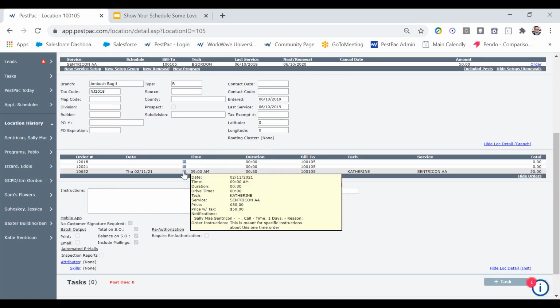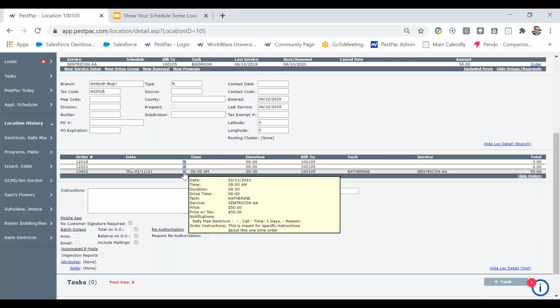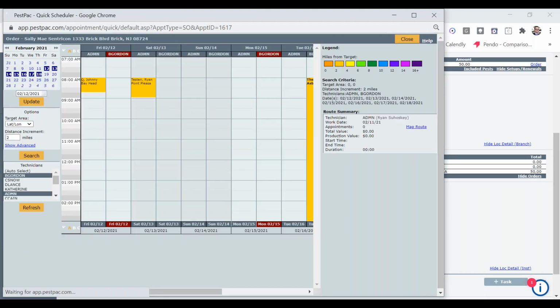Where Ryan's pointing his cursor right now, you can either click into the order and drill into it if you need to see more information, or you could just click it like Ryan did. So if you look on here, same kind of thing. You have the dates at the top. It's showing me how many days out it's pulling from, and that's again from our profile settings. It's looking at latitude and longitude and the distance increment of 2 miles apart as far as the threshold. I have my technicians on the left-hand side. I can choose all of them or I can choose two, and that's why B. Gordon is highlighted, because I have him highlighted on the left-hand side.